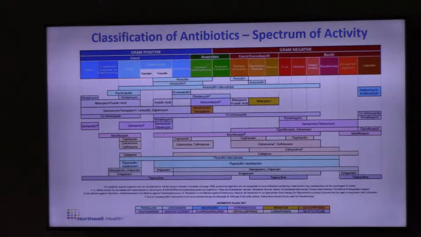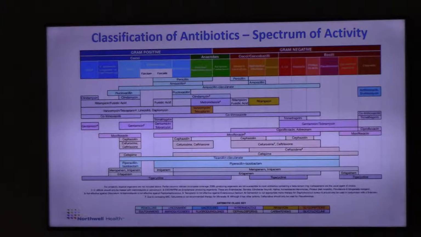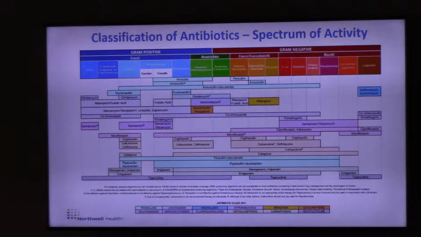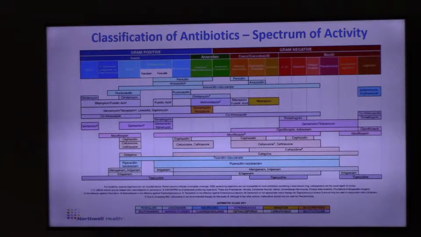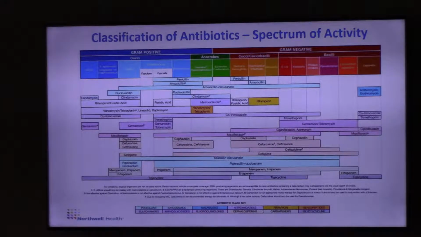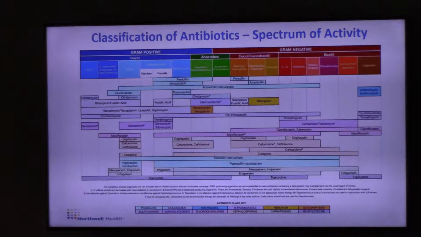So this is a very busy slide, but basically, when we choose an antibiotic empirically, which is what empirically means, if somebody walks into the emergency department or an office and we suspect an infection, they have a white count and fever, we choose an antibiotic based on where we think the source of the infection is, and based on what pathogens it covers. So you can see the difference between broad spectrum agents and narrow spectrum agents.